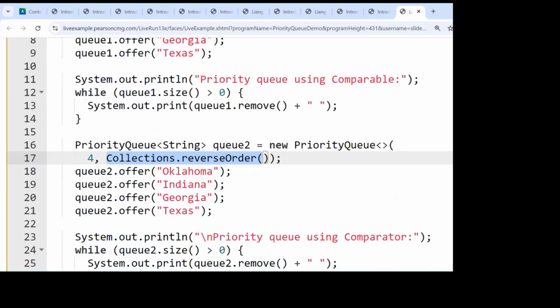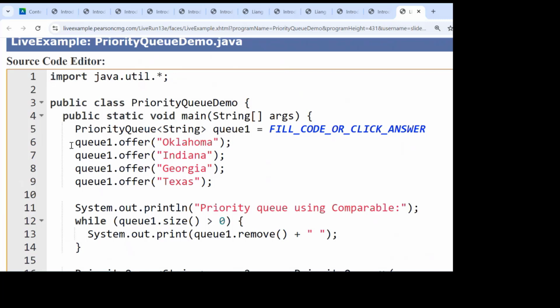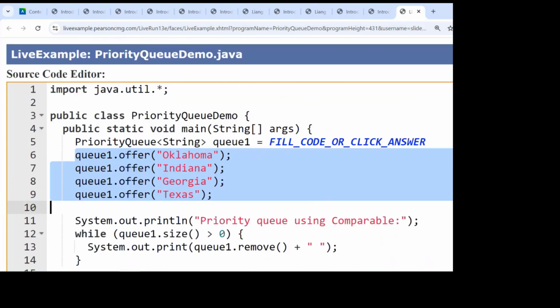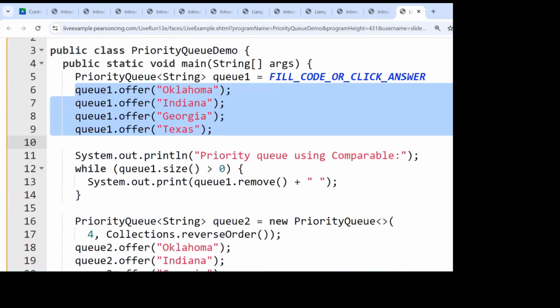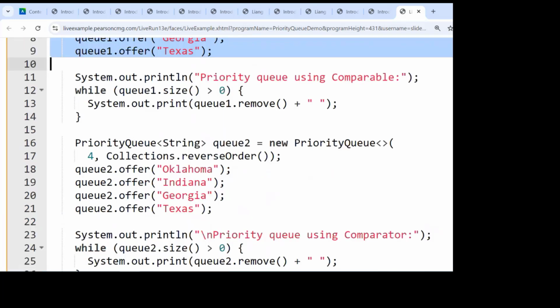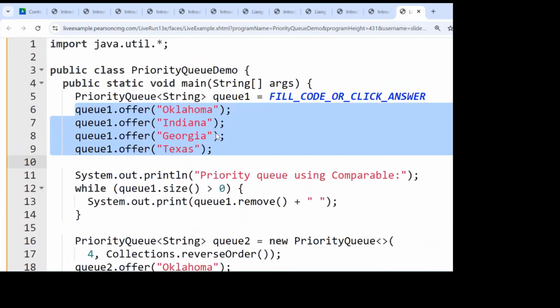So you will see that the queue here, if it is a normal queue, it will be printed Oklahoma, Indiana, Georgia, Texas. But now we are using something else, and depending upon alphabetical values, or if it is a number, then it will sort. We should be able to sort it in ascending or descending order.